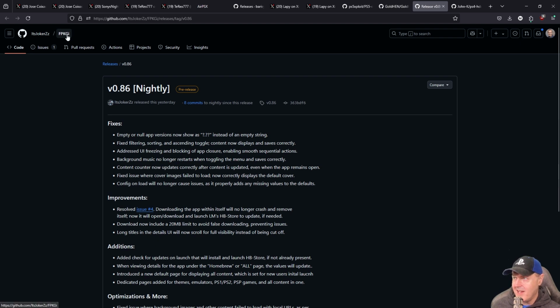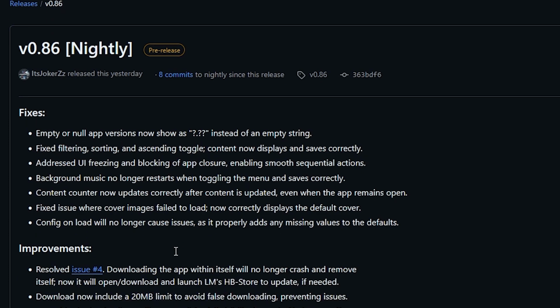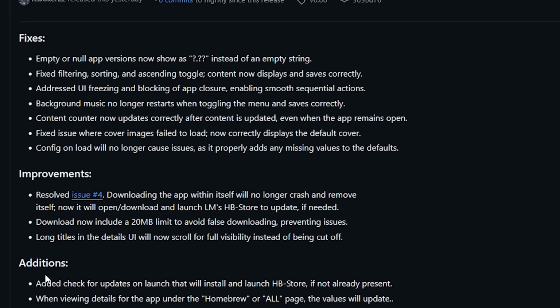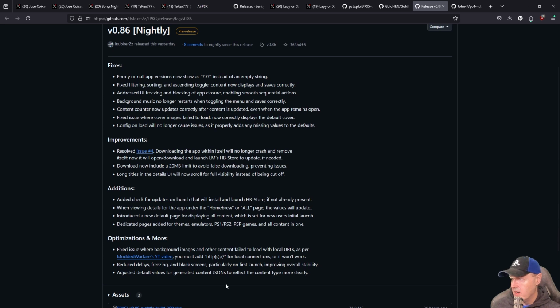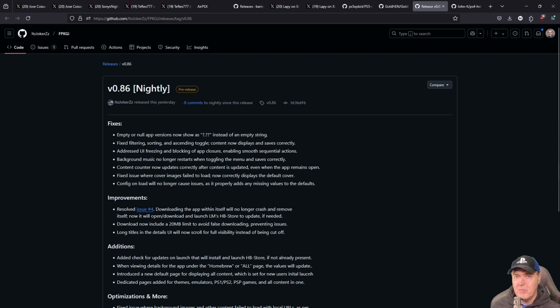Okay, and the next thing that I did want to mention here is that there was another update to FPKGi, which again, I covered in full detail on the channel here. But they released an update 0.86 yesterday, and it had a ton of different fixes, improvements, additions, and more. So I will obviously be continuing to cover FPKGi on the channel here, but absolutely, if you want to play with the latest and greatest, I would definitely recommend going ahead and grabbing this nightly build here.